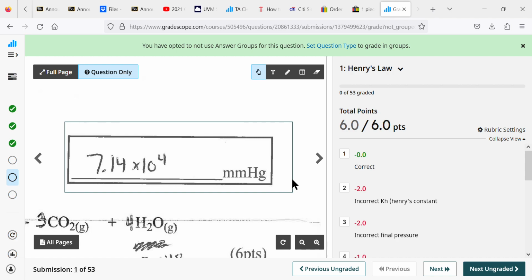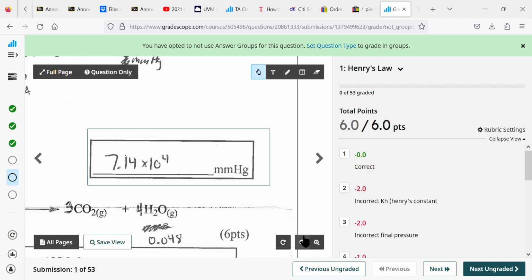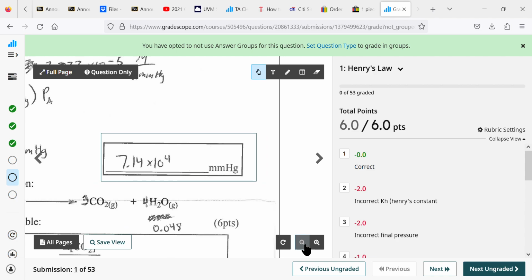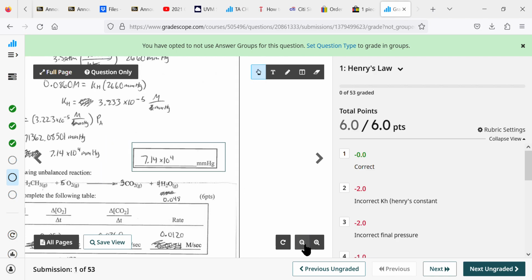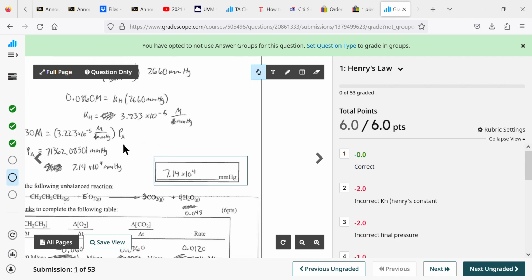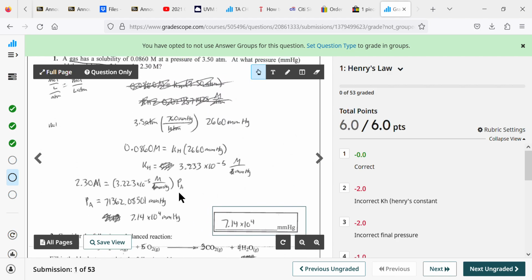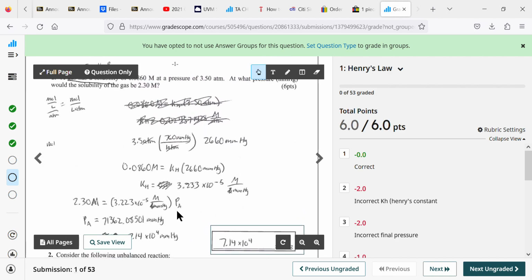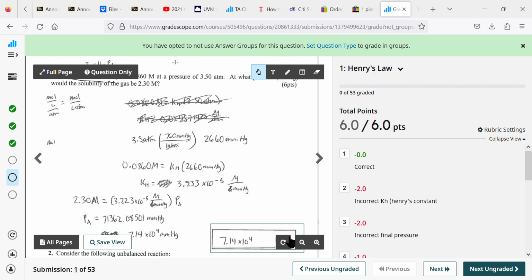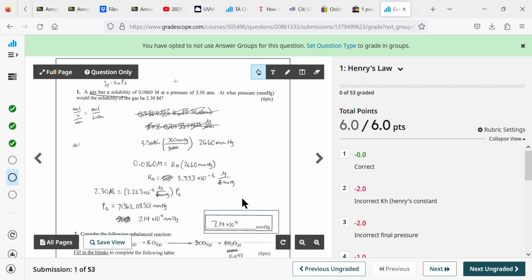We need to kind of zoom out, so I'm just clicking down in the right corner here, that zoom out button, and then if I put my cursor on the page and hold my left mouse button down, I can move the exam so I can see really the question that I have to do.